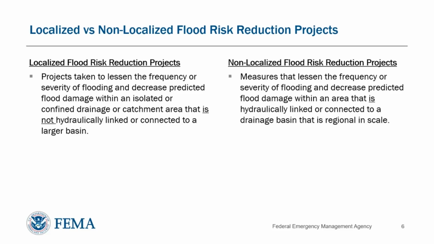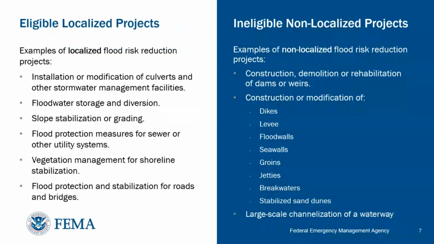However, these non-localized flood risk reduction projects are eligible under the Hazard Mitigation Grant Program, the HMGP program, HMGP post-fire, and the Building Resilient Infrastructure and Communities, or BRIC grant program. As you can see on this slide, on the left side, we have eligible localized flood risk reduction projects and several examples. On the right side, we have ineligible non-localized flood risk reduction projects.